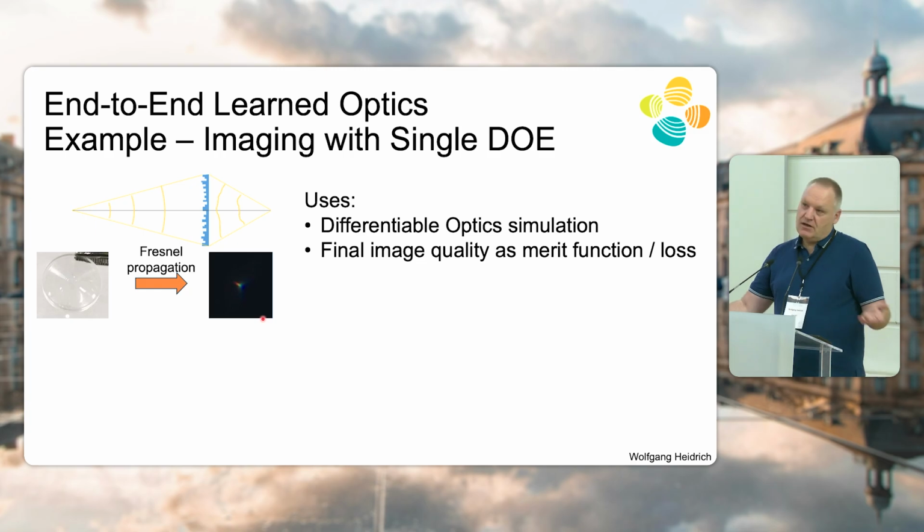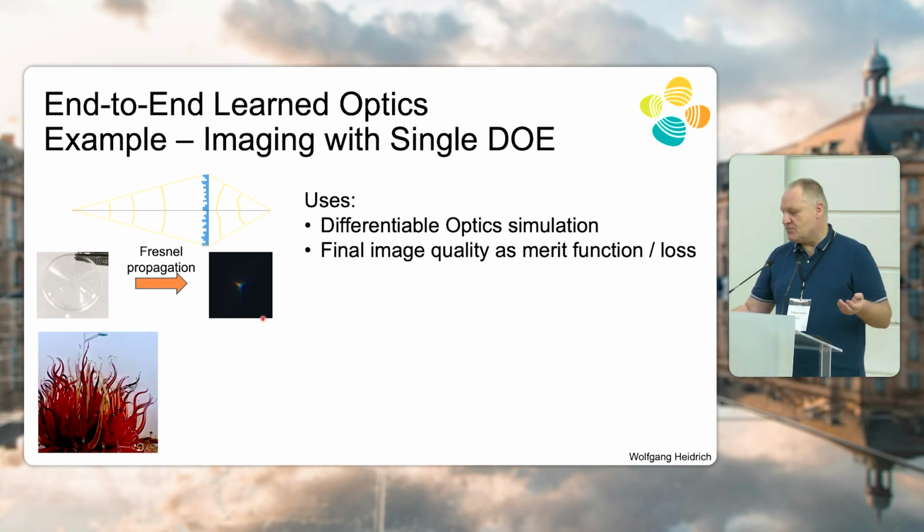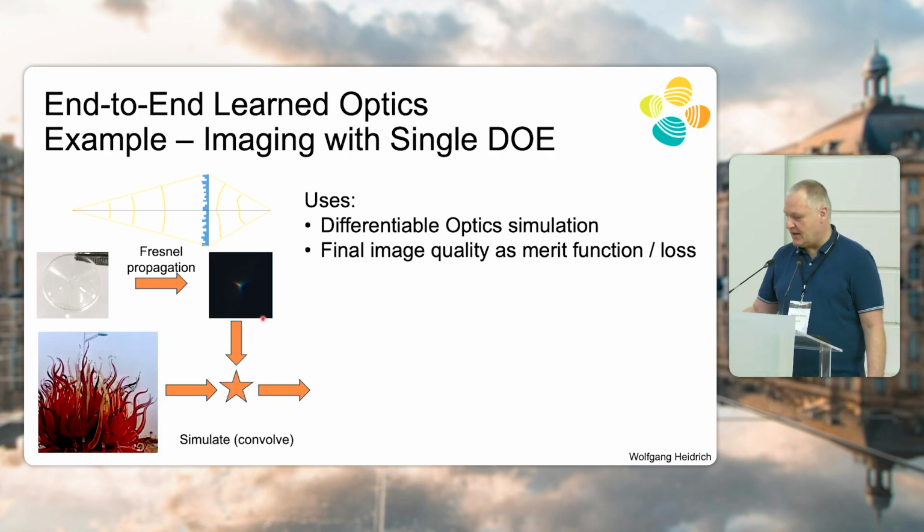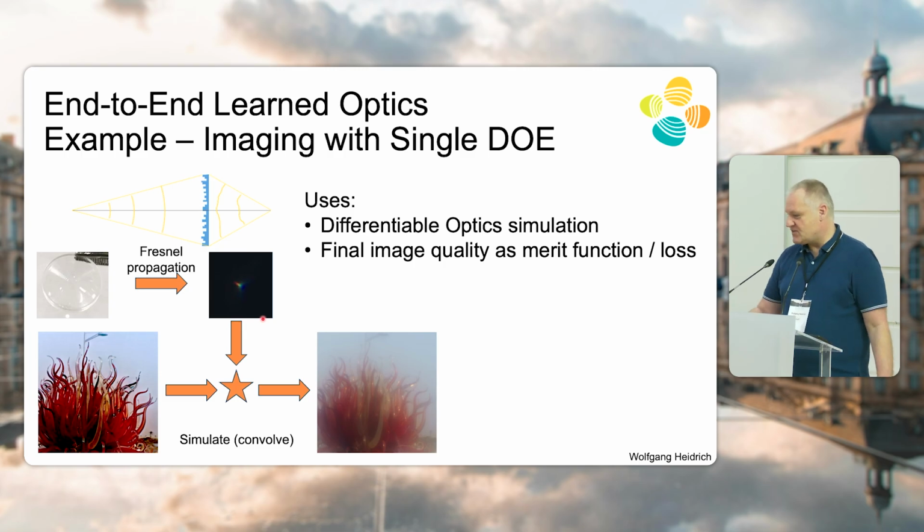And so then we take a data-driven approach. We take an input image, and we convolve it with this simulated point spread function. We get a simulated sensor image. And now you'll see that the sensor image is not the sensor image that you would expect from your cell phone. Okay, so it's not, because we are in a very, very simple design space here.